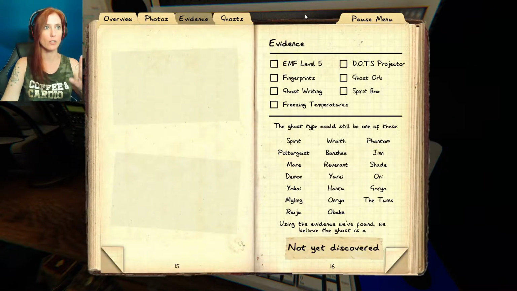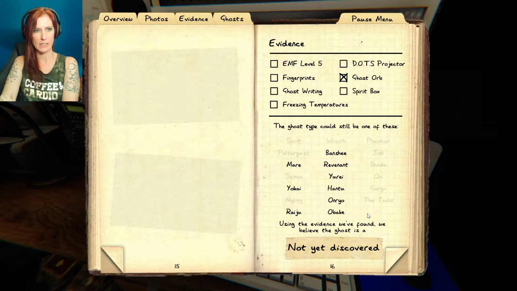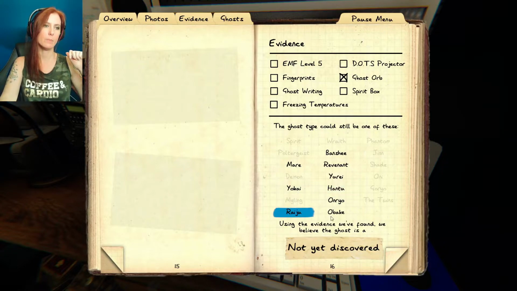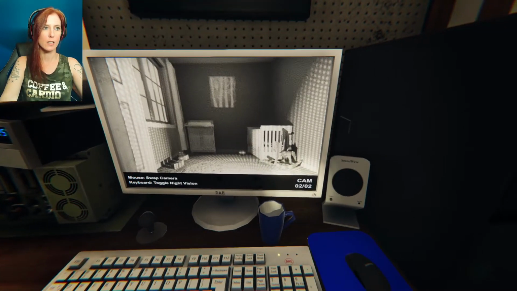We're also going to check out the journal while we're out here. So far, we have orbs. That takes about half the list away. What are we feeling? What are we feeling? You are playing around with our lights. Could be the new one, the Raiju, which is scary because it can definitely get up in those things. Can get up in stuff. Let's see.